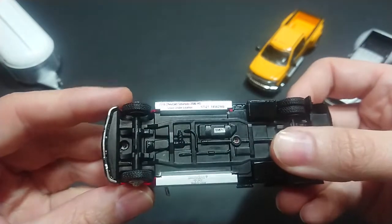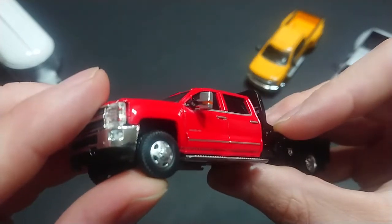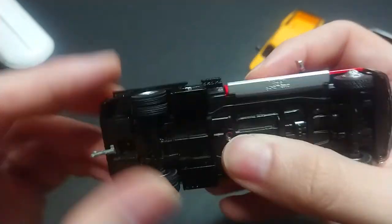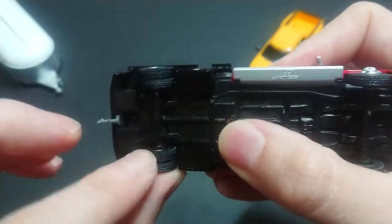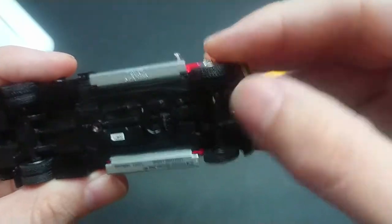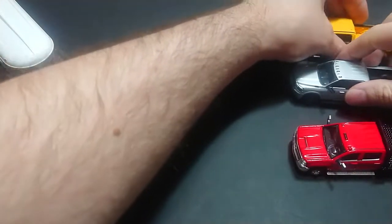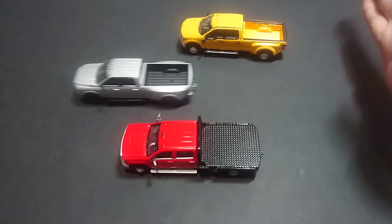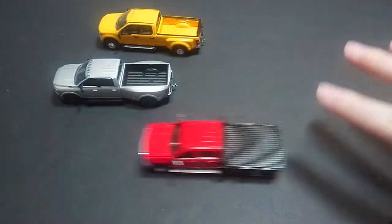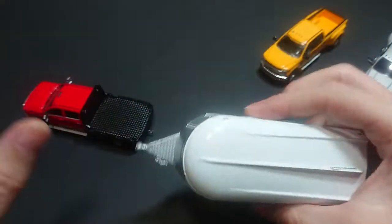I do like the dual rear wheels that stick out, and they're done reasonably well — all four of them. The tires aren't 100% even but can be straightened out relatively easily. For the drive test, this one actually rolls the best out of all the duallies I've tested. The duallies don't roll as well as regular trucks like the tradesman or the Hemi from the Hitch and Tow series, but this one performs very well.